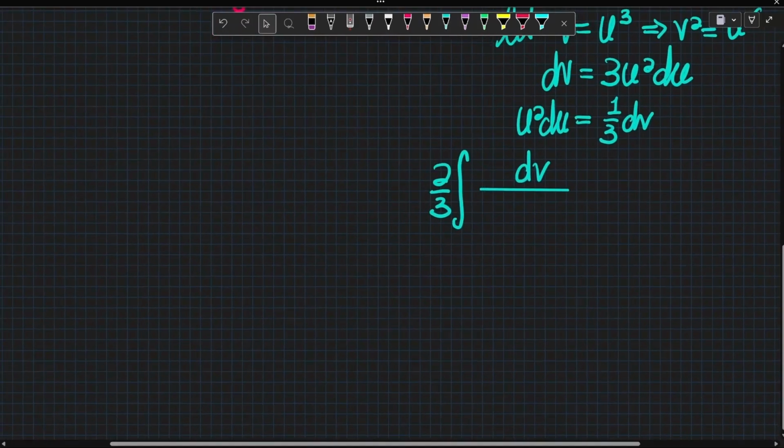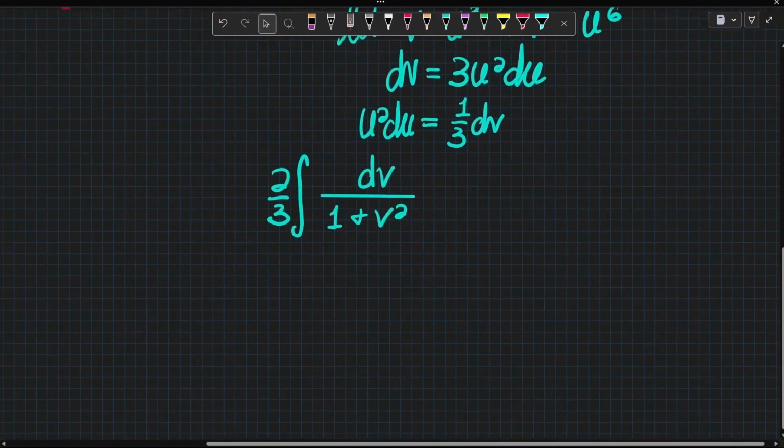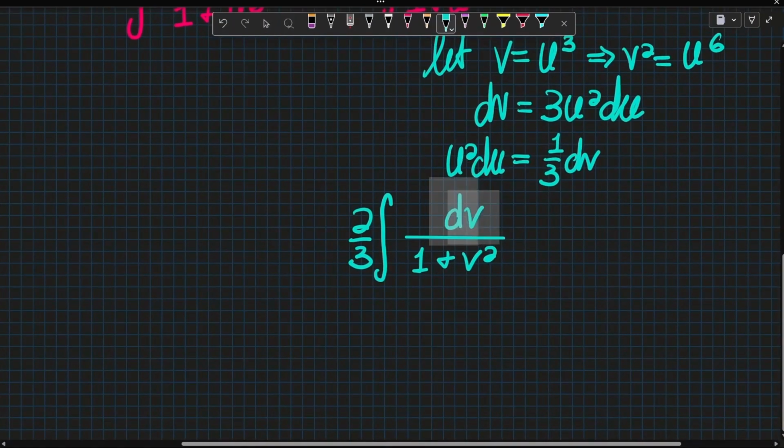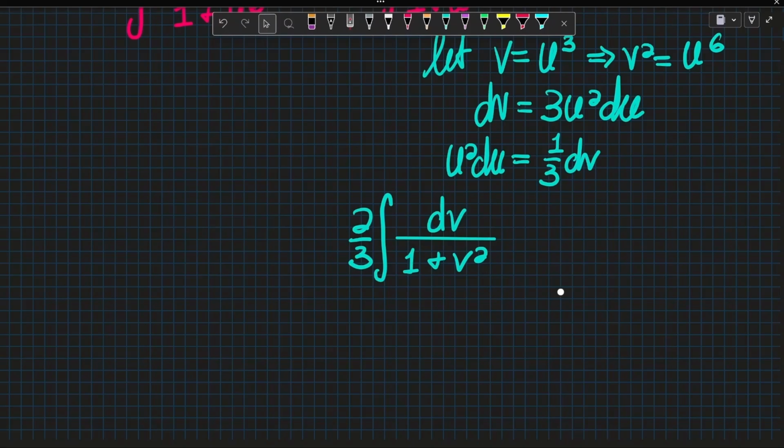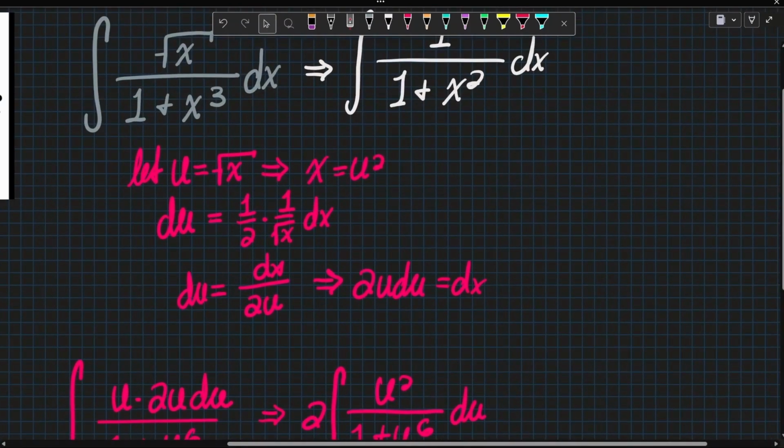Now look at that. With a few transformations, we've made this problem exactly what we wanted. We made it into that simple arctan integral. So just as mathematicians do, we were lazy and found a simple equivalent problem. So again, we did the first substitution in terms of the square root of x.